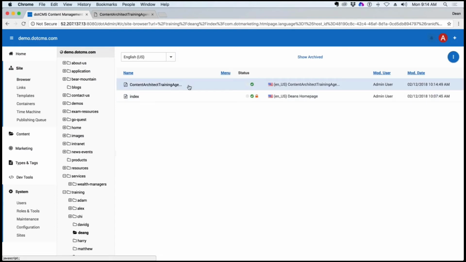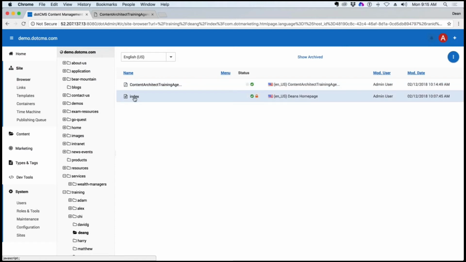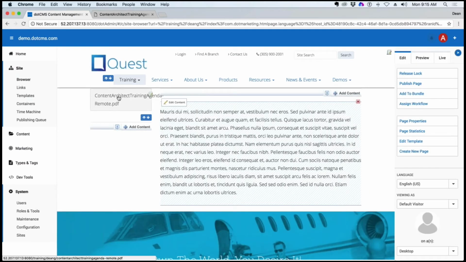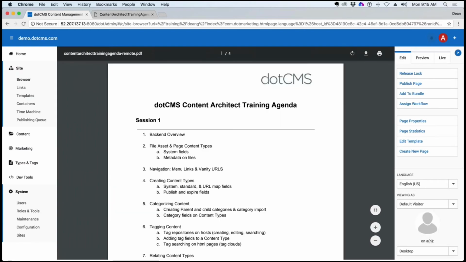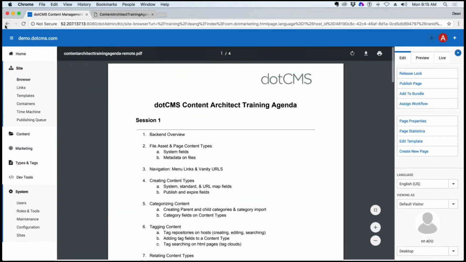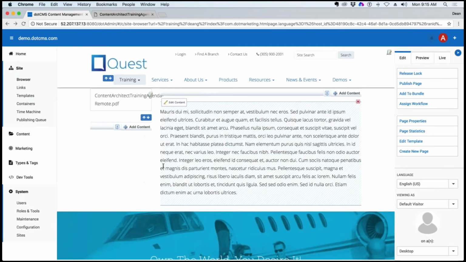So as long as you did the show on menu on the file, open up your index page again by just double clicking on it. I'm going to open up my index, and now I should see that Content Architect training agenda. Now that's got a really long name on it, so it doesn't look very good in my left-hand menu. But if I click on it in my side nav, then it should automatically open up that agenda, or go to that file, right?